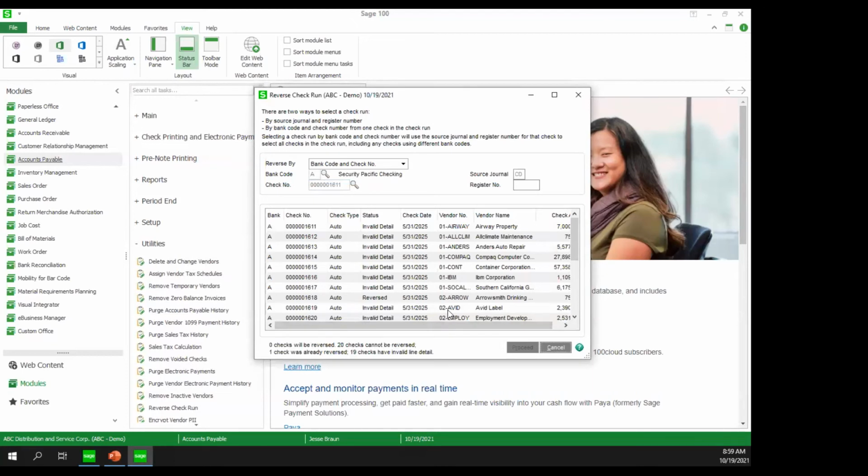This is where it comes in handy, right? We've got a whole list of checks and you would have to do all of them in this check run, all of them manual. That's such a pain. This allows us to create that reversal and it tells us what the results are down here. Again, I've been playing a lot with this, so my test data is all mucked up, but you get the idea of how that reverse check run is going to work.